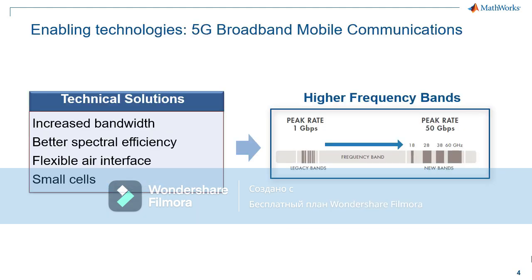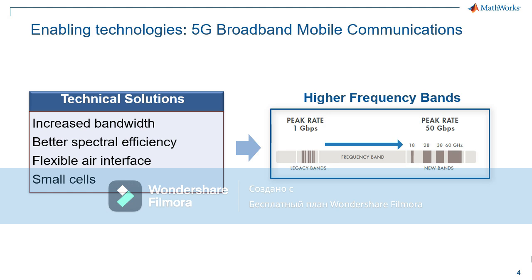Let's go over the enabling technologies of 5G. As you know, 5G has multiple use cases, and one of the most familiar is 5G enhanced mobile broadband, and that is the challenge that the networks going toward 5G are dealing with right now. How do we substantially increase the throughput and data rates over our mobile communications network?